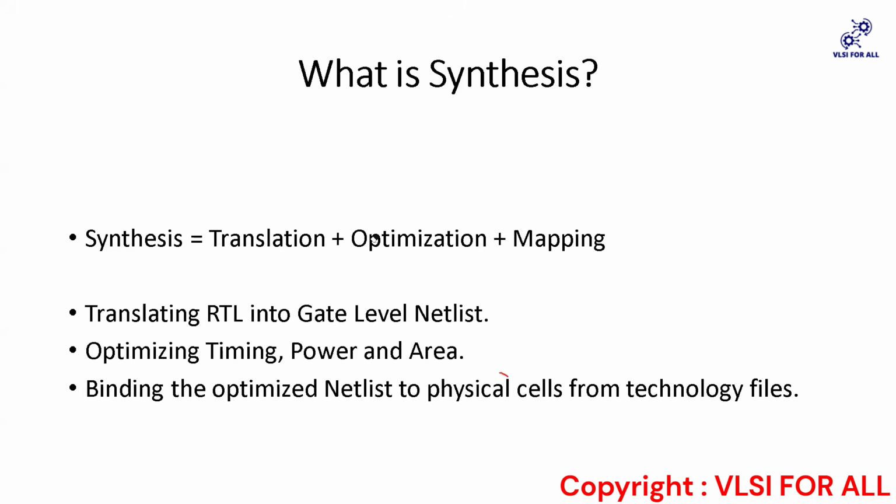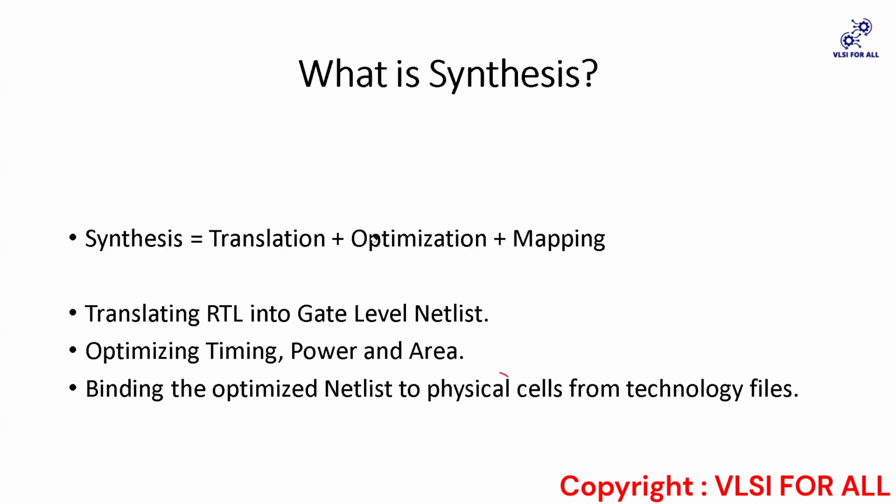Okay. So let's see what is boundary optimization. This is an optimization technique. It involves adjusting the position of cells or modules to minimize the distance between connected components and reduce wire length. This technique aims to reduce wire length and capacitance, improve signal integrity and timing, increase routing efficiency, and decrease power consumption. Okay, this is the boundary optimization.